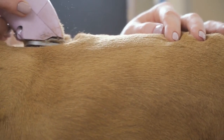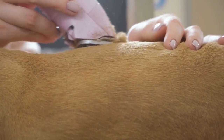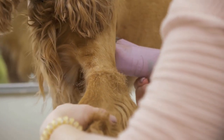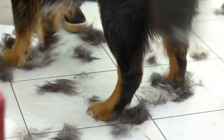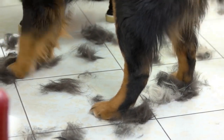Originally, shaving a dog was not intended to have anything to do with his appearance. Shearing or clipping, a large part of modern grooming, began with lion cuts on curly-haired sporting dogs like the poodle and curly-coated retriever. Hair kept vital areas of the chest warm, and lack of fur on other body parts limited drag in the water.